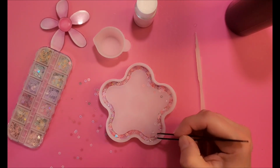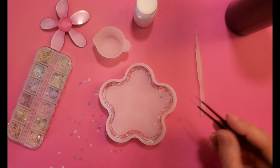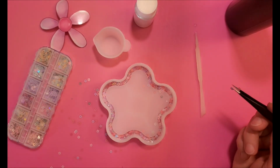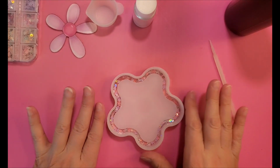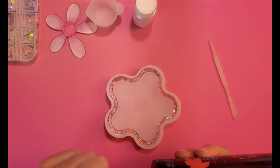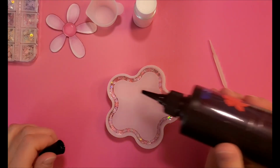Okay, so I'm going to finish pushing these in and cleaning up what's on my desk. And then I'm going to cure this for 60 seconds and I'll be right back. All right, so now that it's cured, I can add more clear resin into it. And I just want a little thin layer on here before I place the picture in.